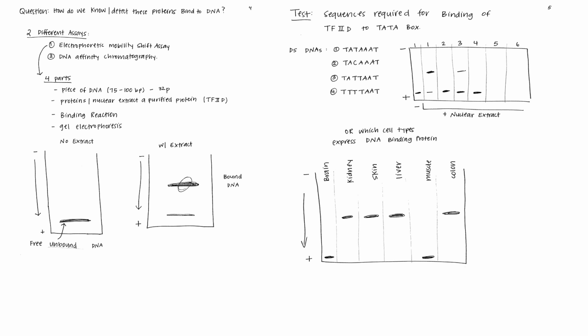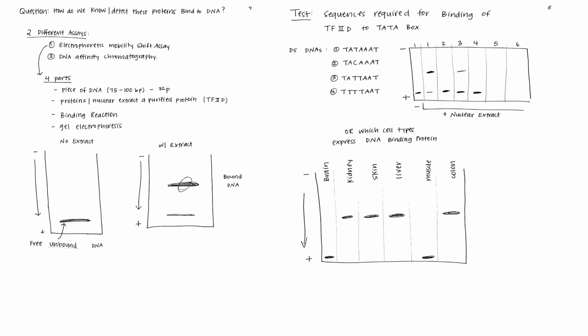So what we say is the classic TATA box is the most effective binding site. If you make mutations or changes in the sequence, it doesn't bind so well. And if you ever find a promoter that has a TATTAAT, you may think it's not a TATA box, but actually it may be. It may bind weaker, but it still might function. So that's one way to use this.